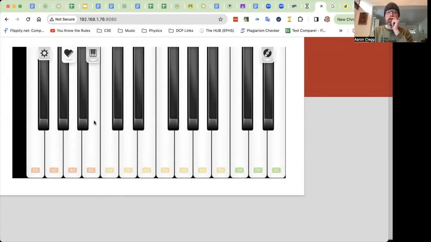The notes in between, the black keys, are the sharps and flats, the in-between notes. In terms of the musical part of the piano, there's actually no difference between the black and the white keys. They should all sound pretty much the same. The only difference is the black and the white just helps us to find the notes easier. The other thing that's going to be different is the white keys pretty much just have one name: A, B, C, D, E, F, G, and back to A again.